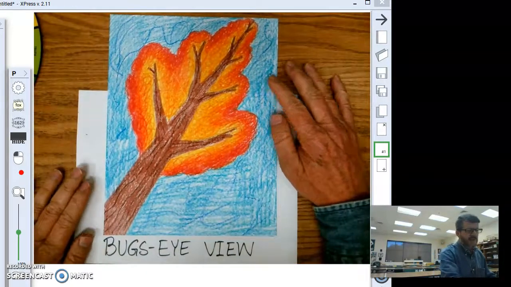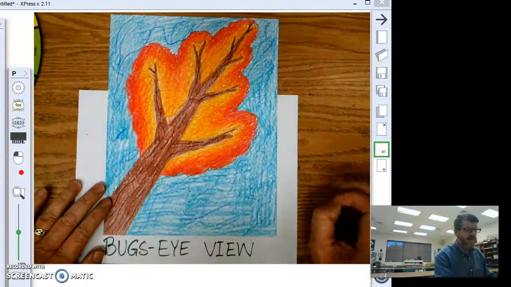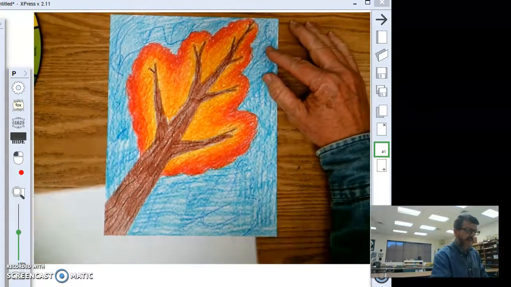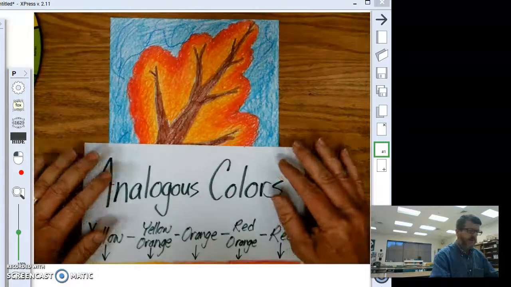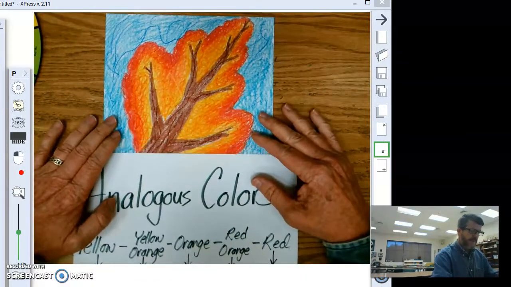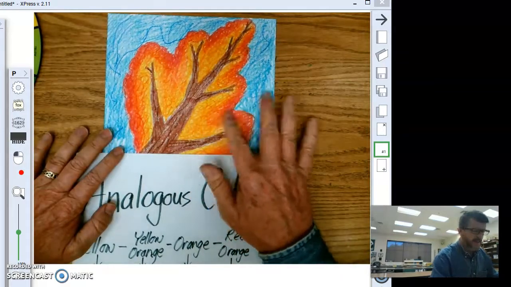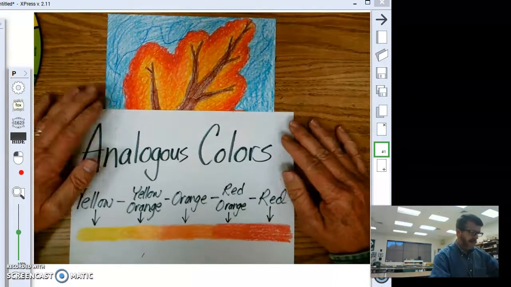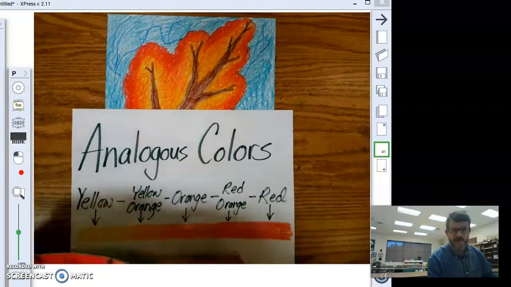And we'll put it at an angle because it really makes it look more dramatic, like you're really looking up at the tree. Maybe you're walking through the forest or something. But the colors here, I want to talk about your analogous color scheme, which we've used on other projects already. The yellows and the reds and the oranges are all blended together, but those are all analogous colors. Remember, analogous colors are colors that are next to each other on the color wheel.